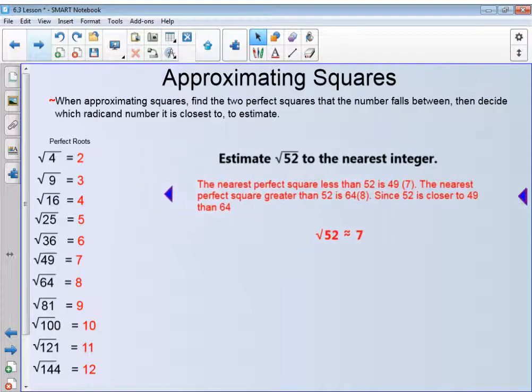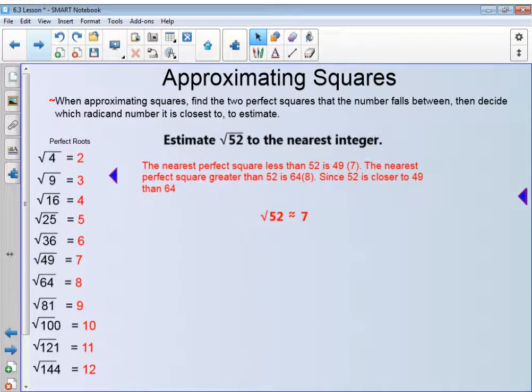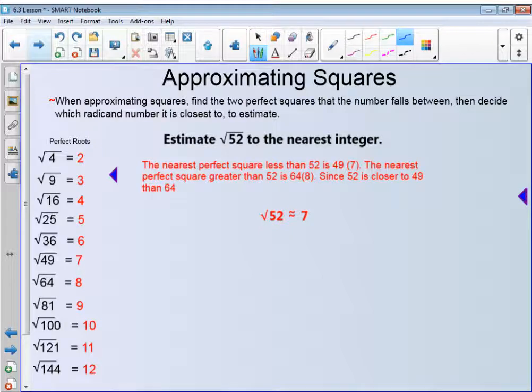Okay, so I'm going to leave this off to the side. If I were to go through and do this, in my red writing there, I'm explaining what I'm verbally going over right now. If I were to think of my perfect squares, which I have written off to the side here, well, 52 would fall between these 2 numbers right here. So if you're somebody that needs to jot down these perfect squares so you have a really quick reference, that's okay. But remember, perfect squares are your basic multiplication facts where you're taking a number times itself, okay?